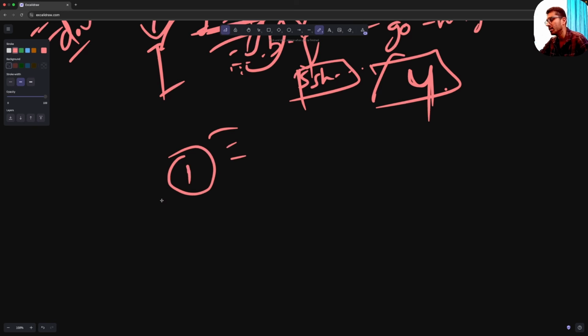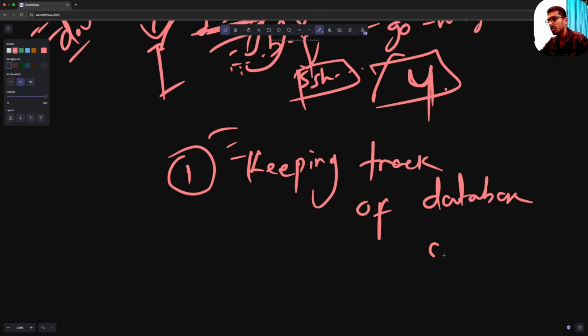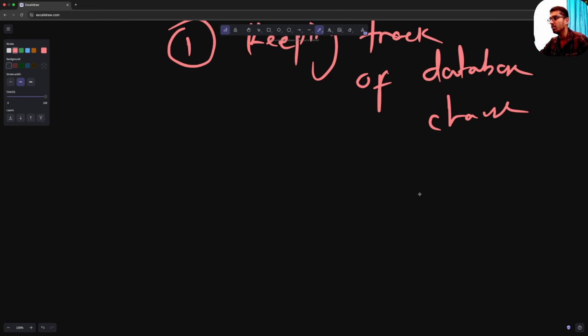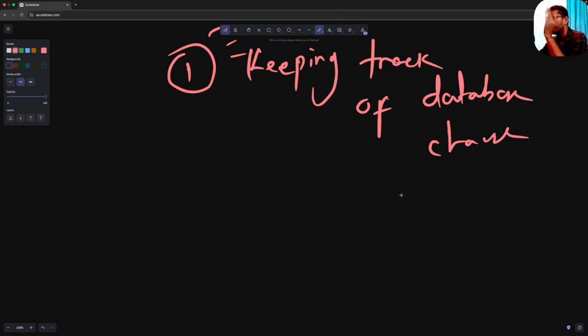A couple of advantages of using migrations: one, as I said, keeping track of database changes over time, right? You have a lot of files in a particular folder, which is committed to your version control system. Let's say it's Git or GitLab, Bitbucket, whatever platform you follow to version control your code.